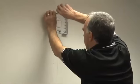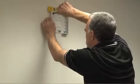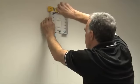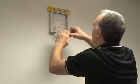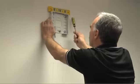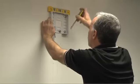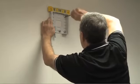Prior to tightening the screws into your toggle straps, ensure that you've put a spirit level on the top to make sure that the bracket is level. Okay, now that the toggle straps are fitted, we're just securing the bracket with the screws and marking the level so that we get a nice straight, even mounting of our projector wall arm.